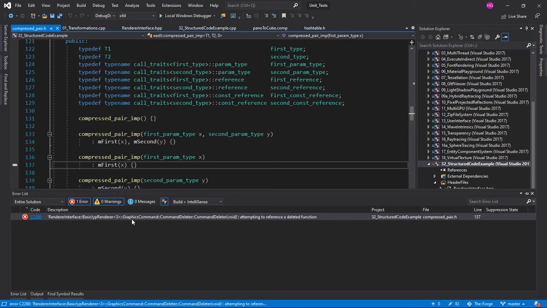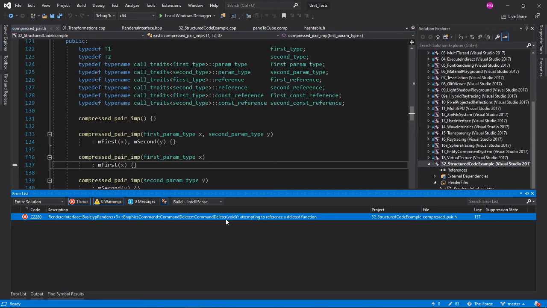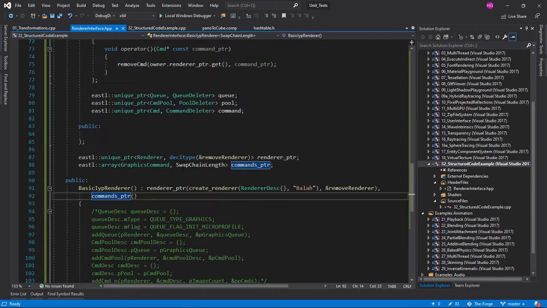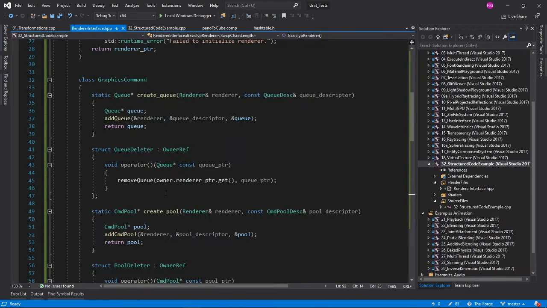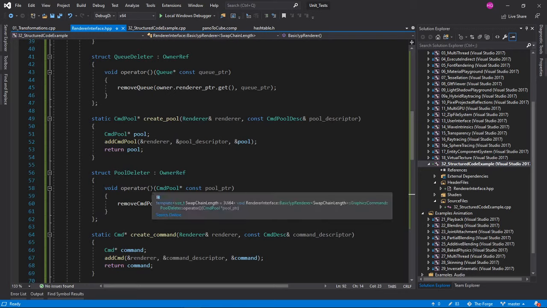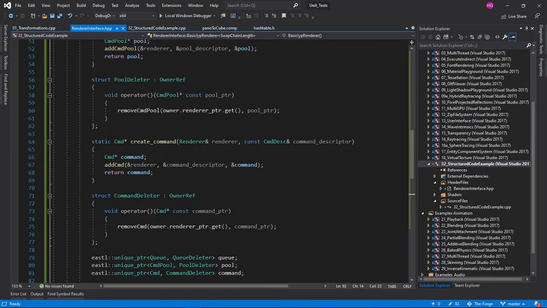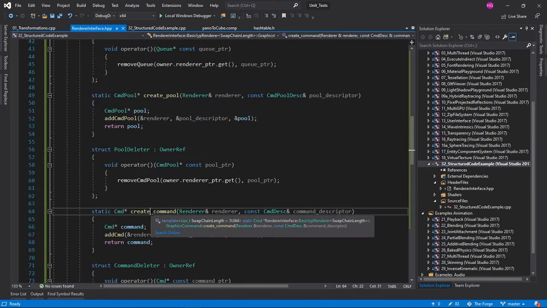What are we talking about? Basic renderer 3, command deleter, void. So this is asking me, yeah.